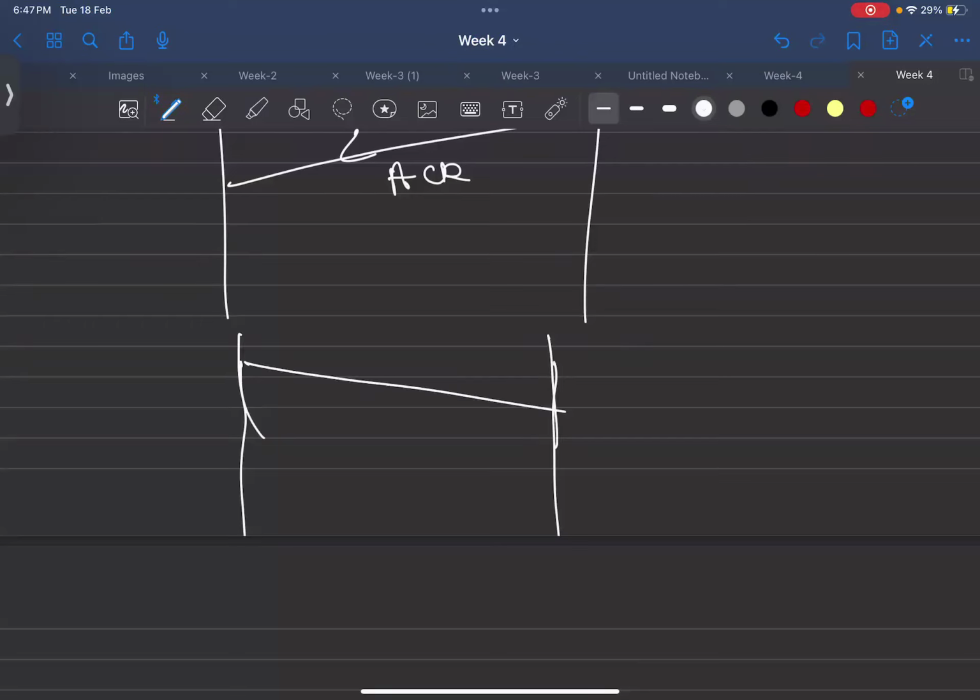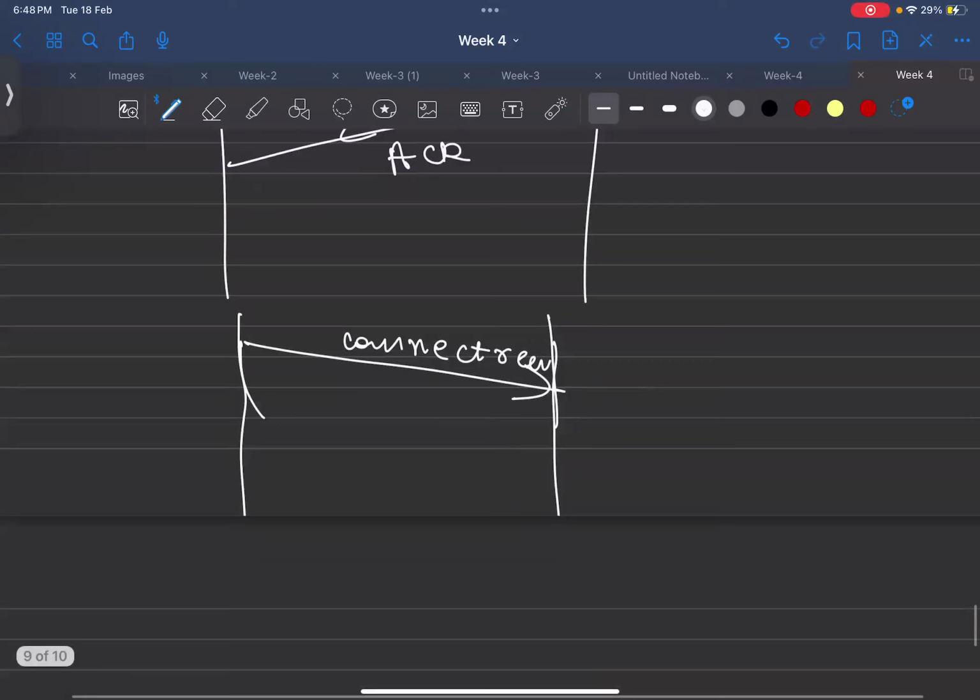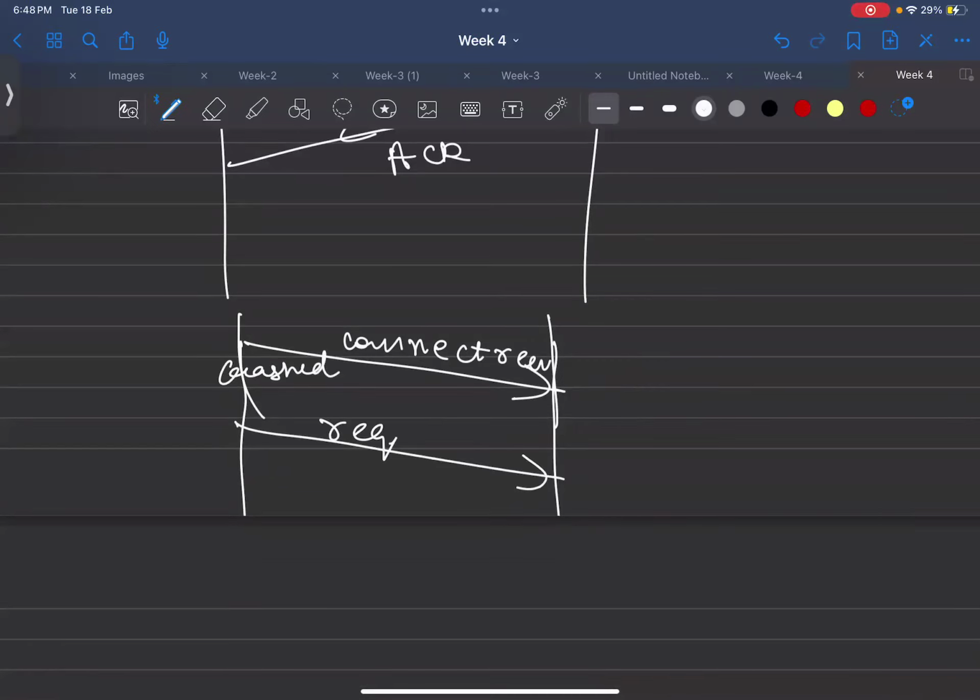Duplicate transmission. Again, a connection request was sent and we didn't receive an acknowledgement because it crashed. Again, the request is sent. This is client, this is server. A new connection request is sent. Now, what is the issue here? Suppose one connection request was sent and again a connection request was sent. What is the issue now? Server is confused which one to entertain.